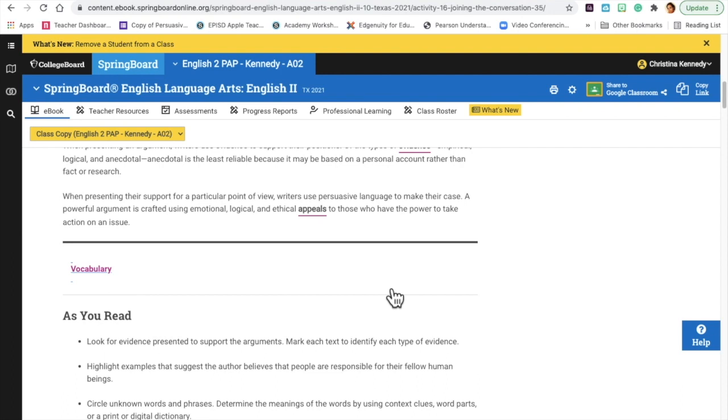So when presenting support, they use more than just those types of evidence. We also use something called appeals. We have emotional appeals, logic appeals, and ethical appeals. That rings a bell. That's ethos, pathos, logos, right? Ethos is the one that's about ethical. How can we trust this person? What are some things that they say that we can trust them for? Logical are the ones that make sense, right? What kind of logical evidence do they have for us that just makes common sense. And then emotional. These are going to be like making them feel sad or making them feel happy, those kinds of appeals.